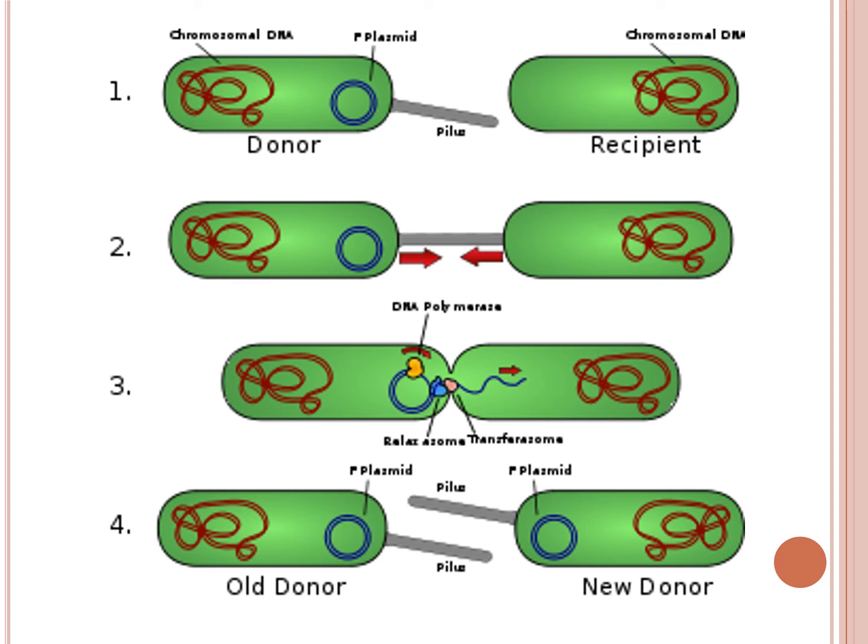In this diagram, we can see the pilus of the donor cell attaches to the new cell. A piece of genetic material is transferred to the new cell via the conjugation pilus. Genetic material is joined and both cells now have changed and are viable donors of new genetic material.